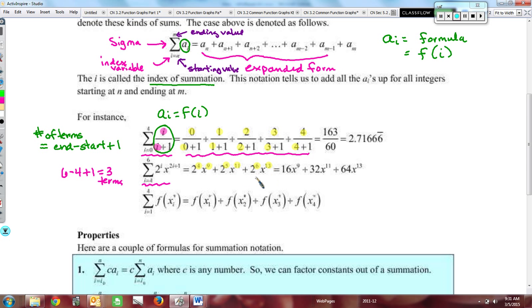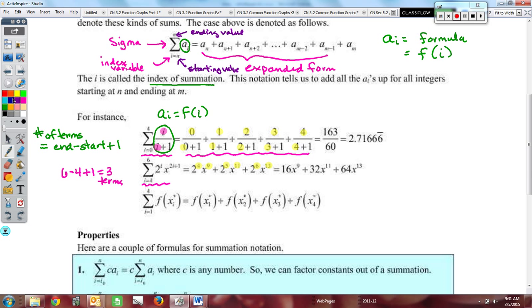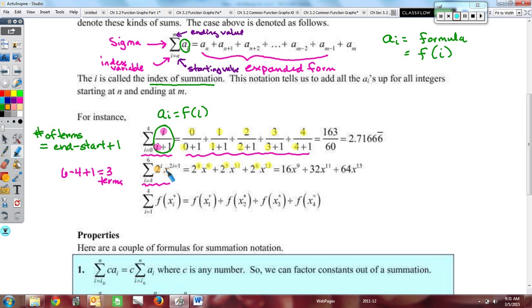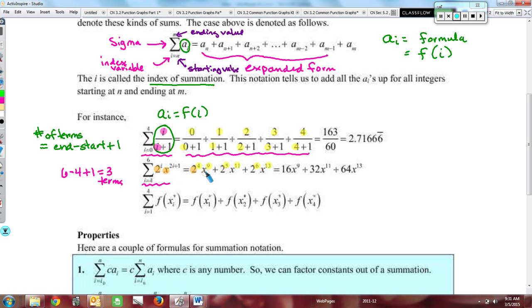So you kind of have to reveal sometimes the formula that you're looking for, your function of I. Now notice when we're looking at this that the 2 and the x are the things in common to every term. So they're not the part that's changing, so they don't really have anything to do with the I part of it. They have to do with the structure of how you're getting each term. And notice that when we're doing this, you don't have to end up with a number like we did in the first one. It could be something where it's creating a polynomial here.